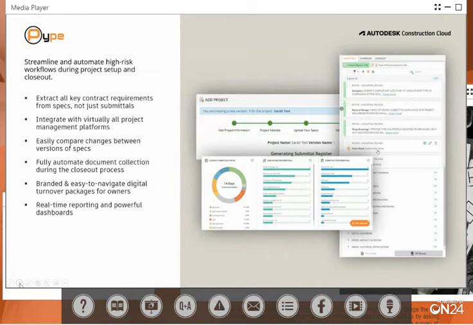Note here as well that Pipe, for anyone on the call who's thinking, hey, I'm a Procore user and maybe I'm looking at Build to see if it might be an alternative solution, even if it's not, Pipe ties to Procore, it ties to a number of different solutions out there. So it's worth checking out because it can help you save a ton of time on your projects regardless of what project management solution you're utilizing.